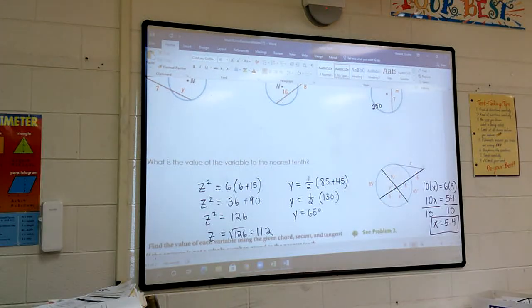So to get x, we multiplied the lines as we went across. To get y, we did adding the two arcs and dividing by 2. And to get z, we did the one where you have a chord on the outside, so you did z squared equals the part on the outside times both parts. Okay? And that gets us through solving that whole circle. So basically, they want you to do that so that you can use all of the ways that we learned in the last page and a half, all in kind of one problem.